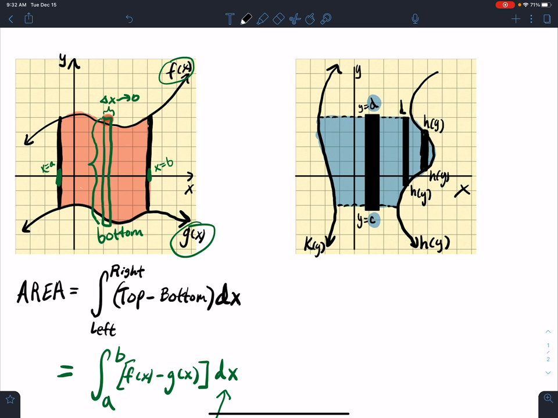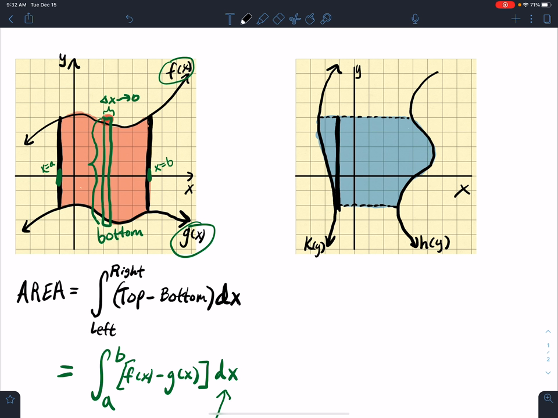So to give you an example how many integrals you'd have to break this particular problem into to do it in the X-easy version, you'd have to split it up here. And I'm just eyeballing this. You'd have to split it up here, and you'd have to split it up here, okay? So you'd have to do 1, 2, 3, 4 integrals to do this in X-easy. Now, X-easy doesn't sound so easy anymore, does it? So what we're going to do, instead of integrating X-easy, we're going to integrate Y-easy.